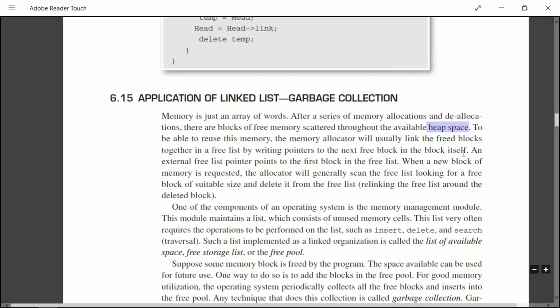So how are we going to maintain a list of the available space? The memory allocator will be maintaining a list of all the pointers which are pointing to the free blocks in that heap space.